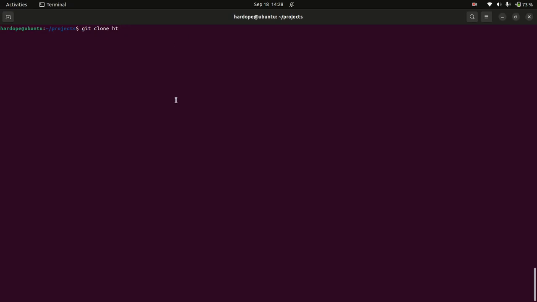I'll provide the http. Now, before you move on to the github.com / your username and then your repository name, you want to provide your own username first. So let's say you are trying to clone someone else's repository and then you want to contribute to the project. So you have your own username, a colon, your personal access token. Then you put the @github.com / the username for the repository, which is HARDOPE, then the name of the repository you're trying to clone, so ALX_learning.